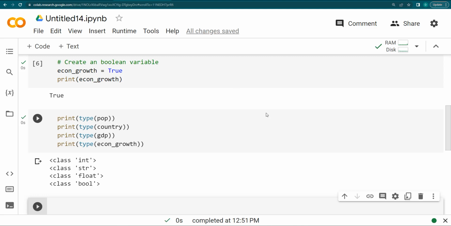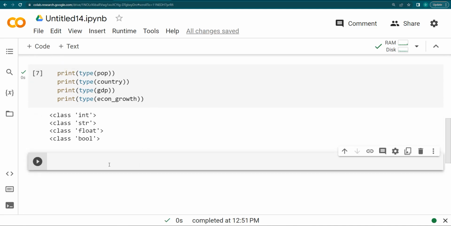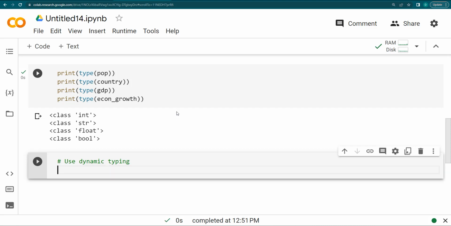So Python accepts what we call dynamic typing, because some programming languages do not accept that. So let's take a look at what dynamic typing is. So dynamic typing simply has to do with you being able to change the type of a variable.